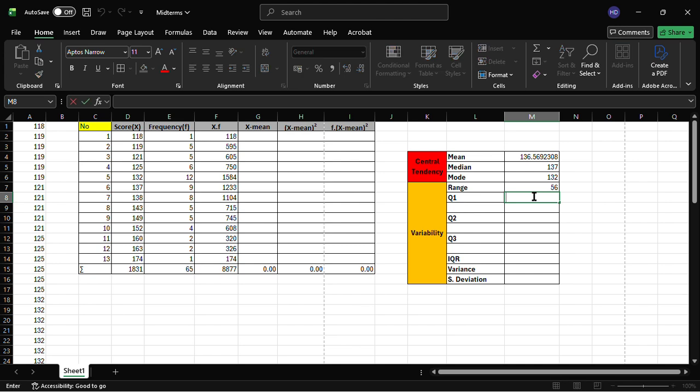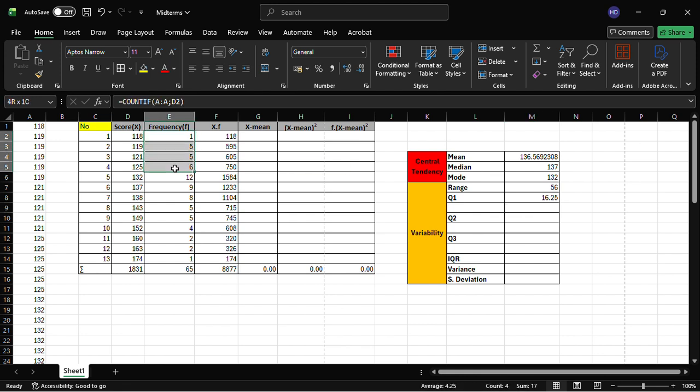Next up, the quartiles. In order to find the quartiles, all you need to do, as you remember, is take 1/4 of something. So it's like 1 divided by 4 times the frequency. This is the first frequency that you may see. In order to find the location, you can go all the way here and count the position. Eventually, you will find somewhere around 125. So 1 plus 5 is equal 6, plus 5 is equal 11. As you can see, we're going all the way to the 17 range. So it's around here. So 125.